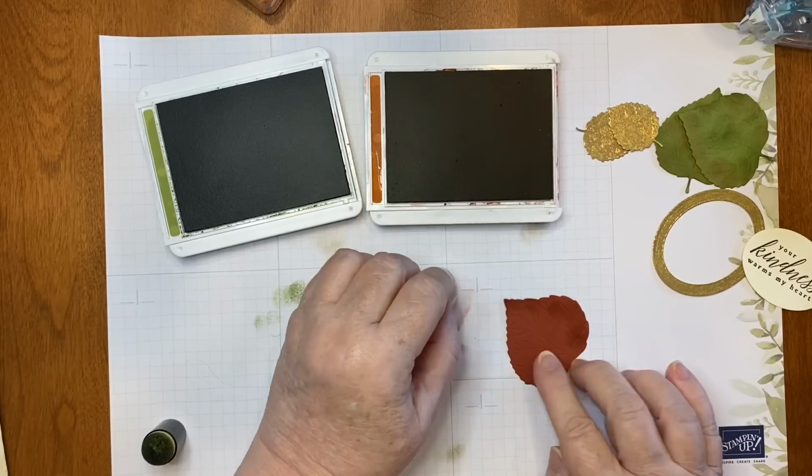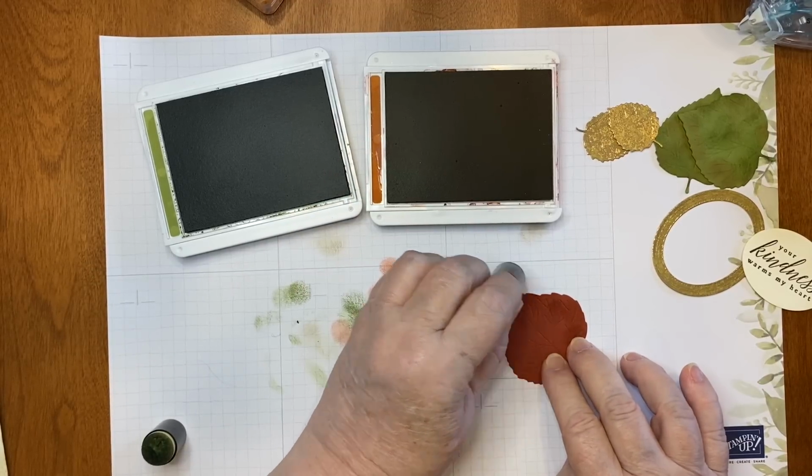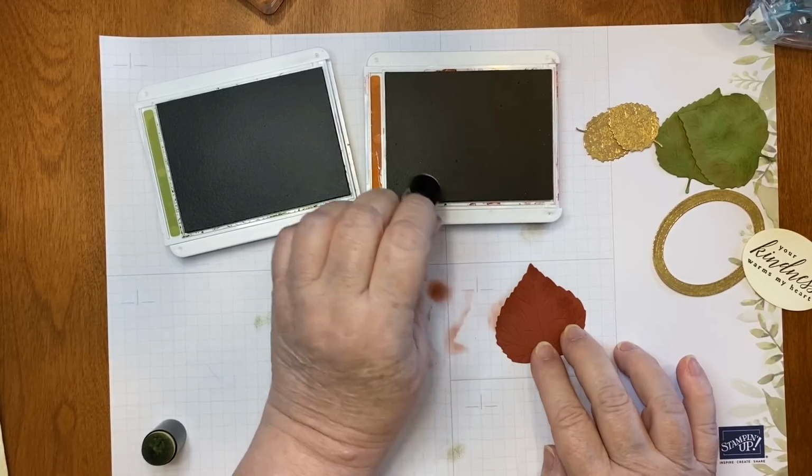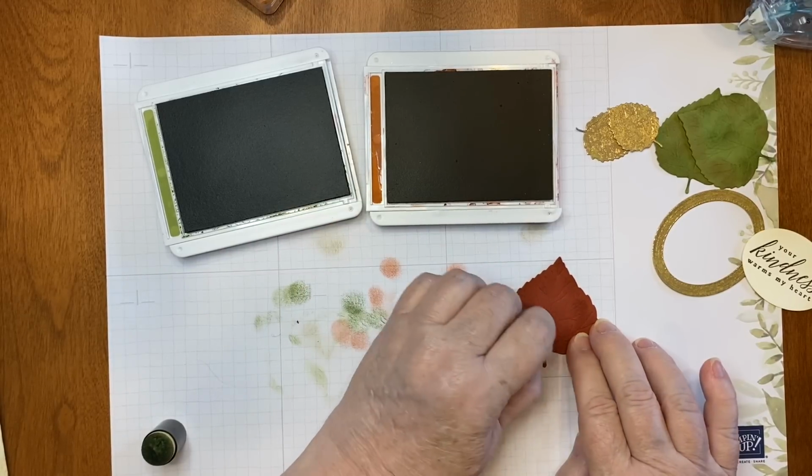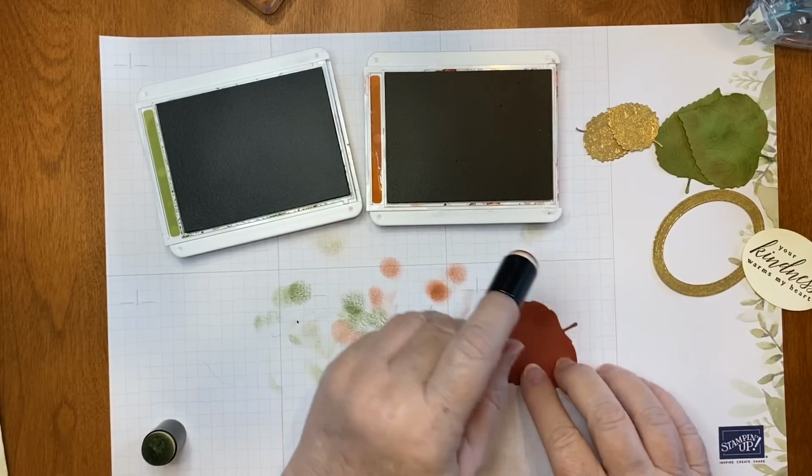Cajun Craze is my favorite color for the fall because it looks like that beautiful red hair. Oh, yeah. Between Jim and Anna and Thomas.